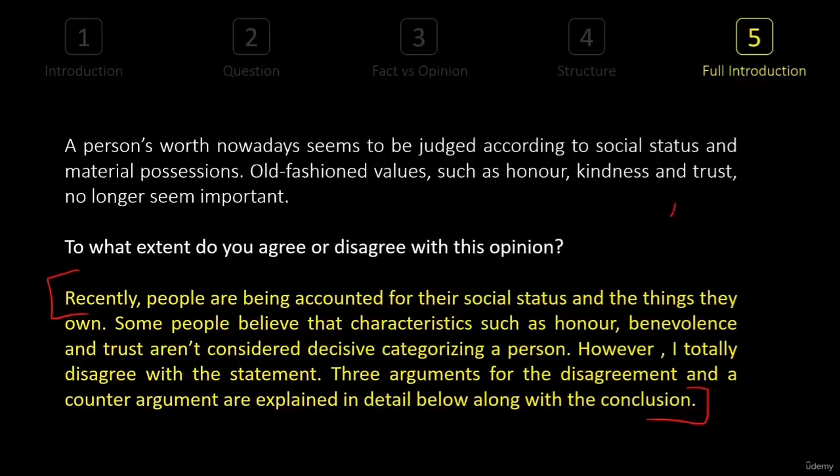Don't try to increase it to more than 4 sentences because we have a limit of 250 words. I mean, it's not a limit, but try to make it 270. You can write as many as you like, but the minimum is 250. I generally prefer 270 or something like that. So if your introduction is huge, your body paragraphs have to be short. If they are short, you can't explain properly. I suggest 3 to 4 sentences in your introduction maximum.